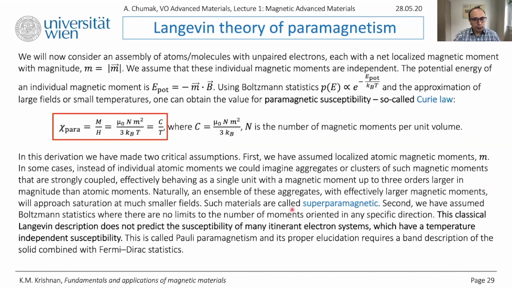Yeah, so just a few words. We will not discuss superparamagnetism in this lecture, but in some cases you should not necessarily consider this magnetic moment as a single atom or ion magnetic moment. Instead, you can work with clusters of magnetization, and then you will get more or less the same physics, with the difference that each single independent magnetic moment will have many orders of magnitude larger magnetization. And then you can again get in the same way the susceptibility of superparamagnetism.